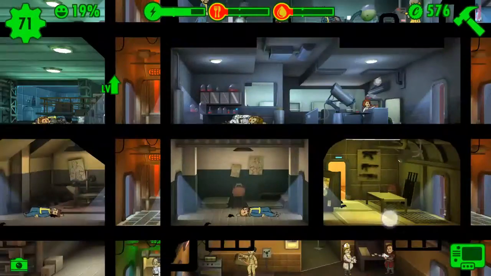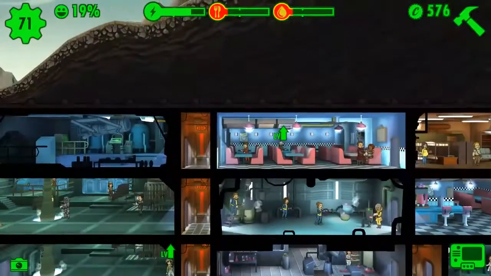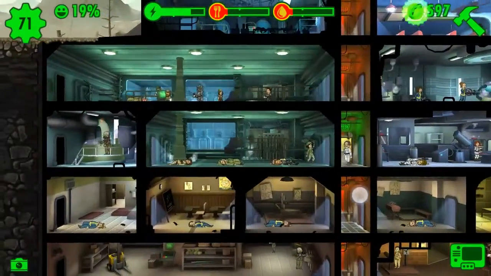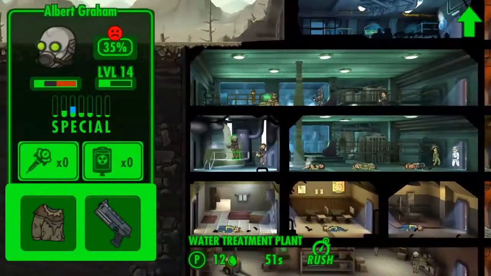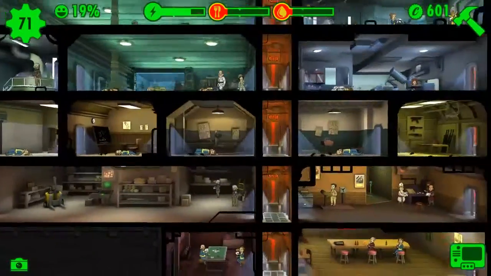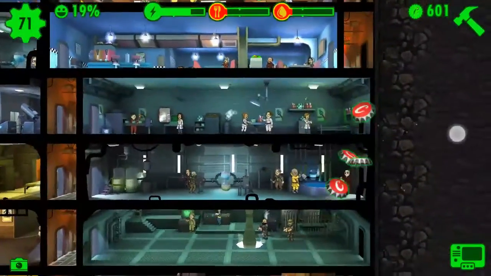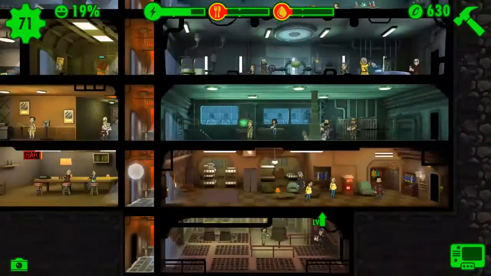So, let's get back to our episode while we try and save our little vault from disintegrating into the big abyss of oblivion. So, my tips for Fallout Shelter. Tip number 1.